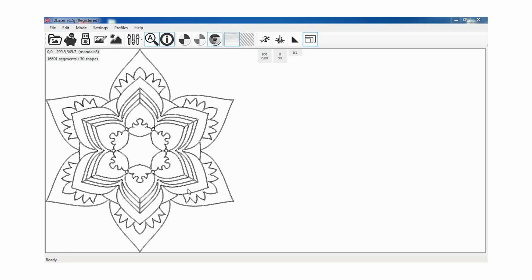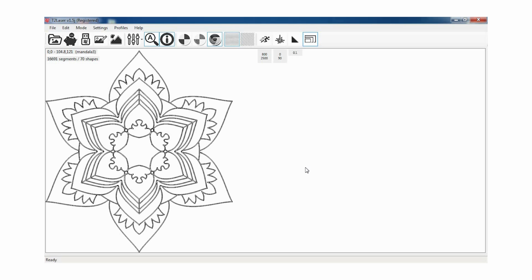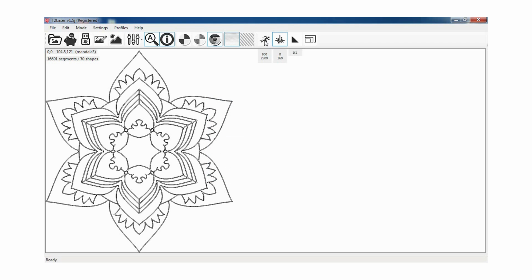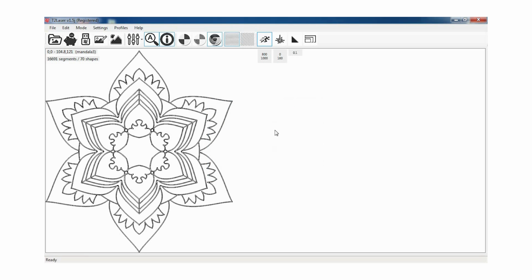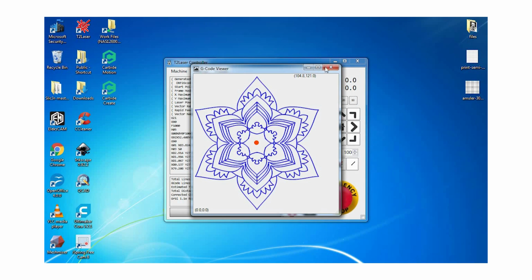The next spoon I'm going to do is a vector image onto a bamboo spoon. These vector images are done the same way as the raster images, but the only difference I've noticed is with vector images, you should slightly increase the power or they don't burn as well. So I'm going to increase the power from 130 up to 160 for this and leave all the other settings the same. Also, sometimes you might actually have to run the vector image twice to get a deep enough burn. It seems to vary depending on the wood and the size of the spoon, so just be aware of that.